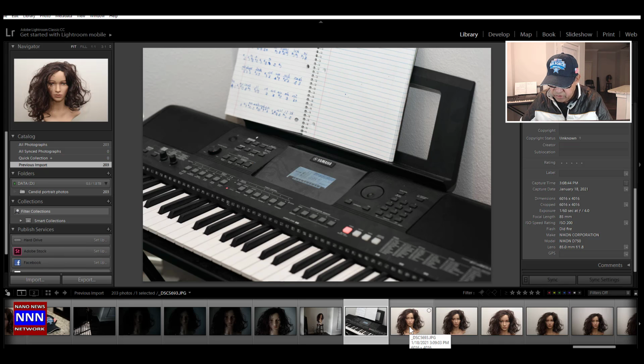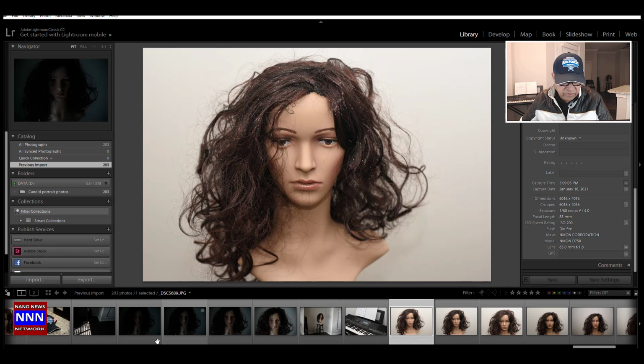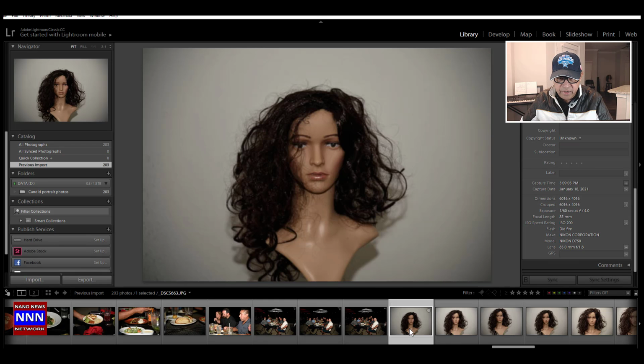Anyway, let's look at some of these other pictures here. So what is this one? Before I get to this lens, let me go back to the kit lens I used. And here is a kit lens picture which I used, and the shutter speed was 1/25, f4.0, 120 mm, and I was standing quite a distance from the model.